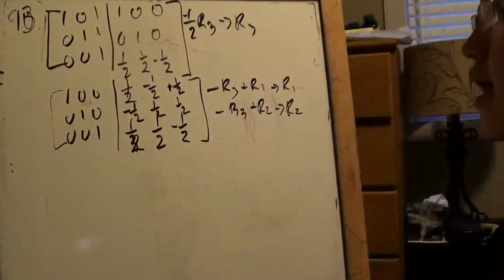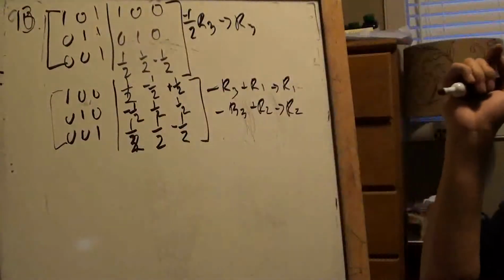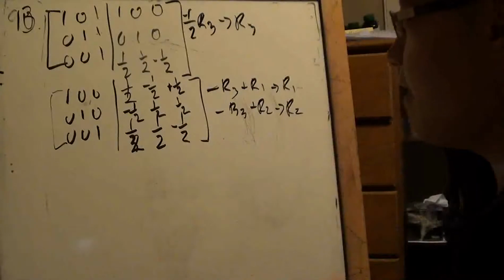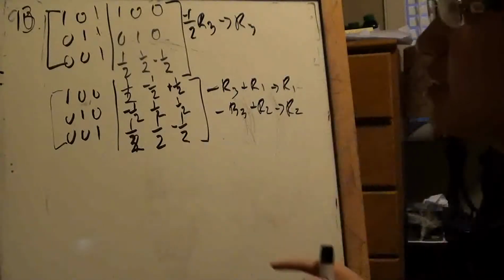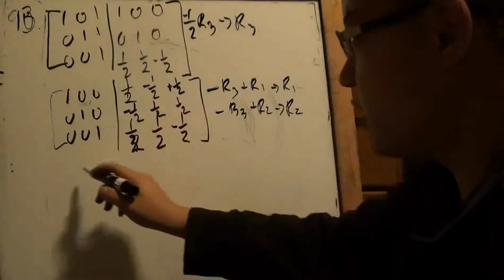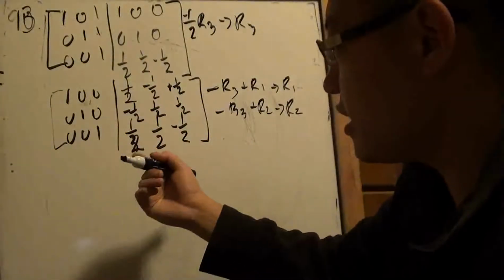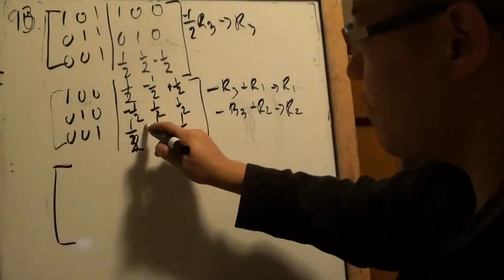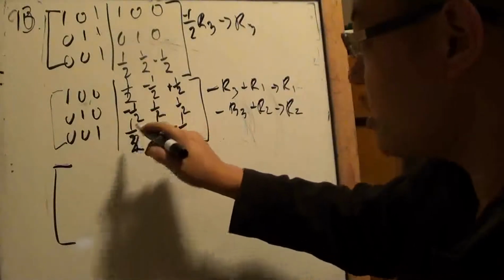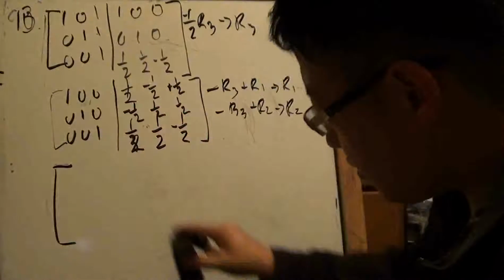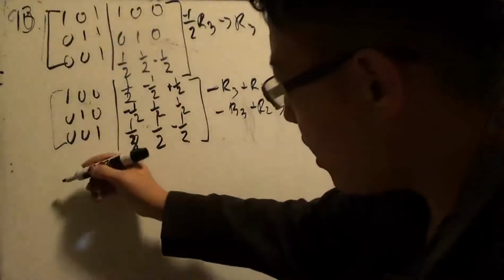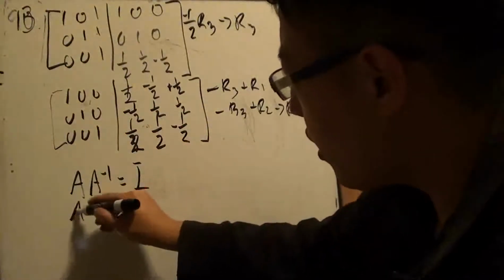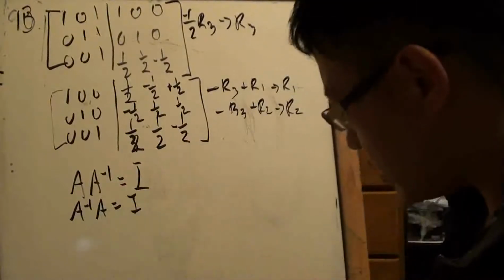And that's the answer. Now, how would you bother to check this? This was painfully realized on our first quiz. Good thing I took these measures because I made a mistake. I used this method, and there was a mistake, so I fixed it and got 4 marks. So basically, since this is the inverse of A, remember we learned this in 1.3 and 1.4, A times A inverse will always give you an identity matrix, or either way around. It really doesn't matter. It will give you the identity matrix.